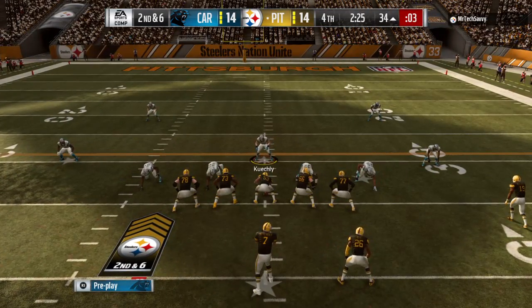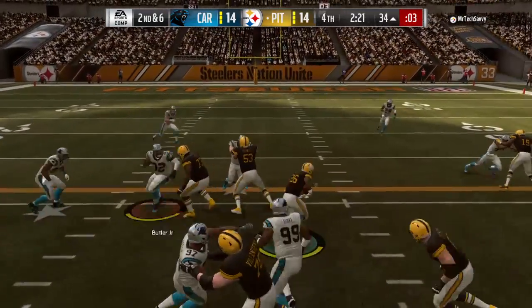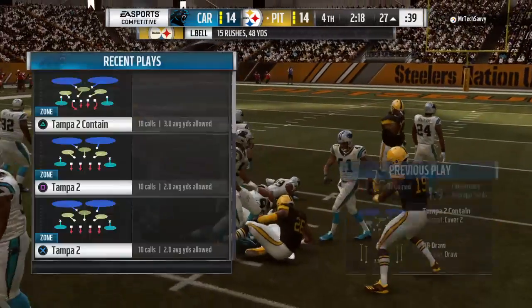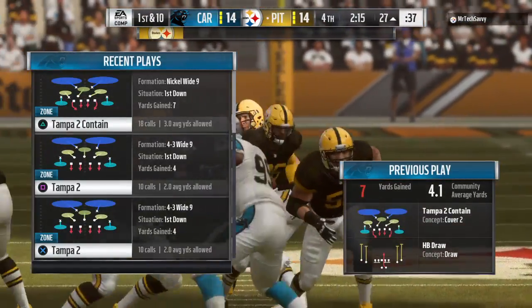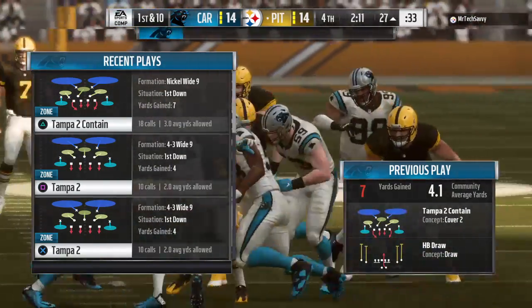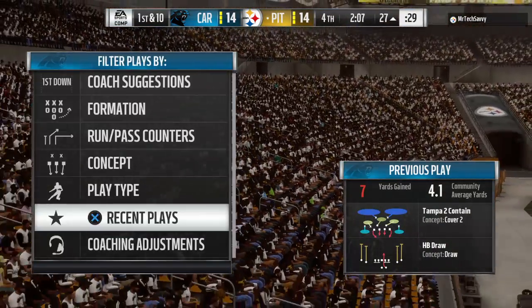4 down. They'll run it now out of the gun. And he'll be brought down at the 27-yard line. It's a 7-yard gain there, and it's good enough to move the chains. Yeah, once more, strong running, excellent blocking at the point of attack. They've got a nice little drive brewing right here.